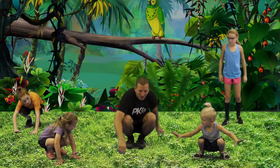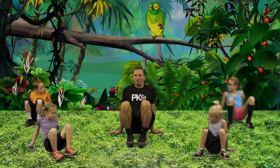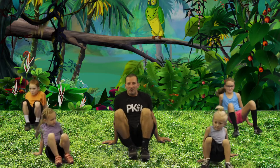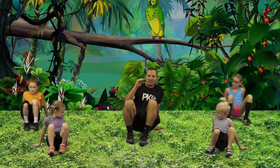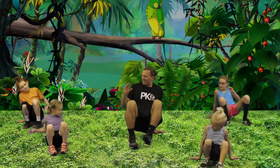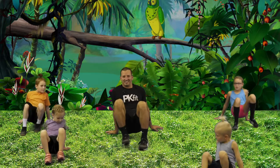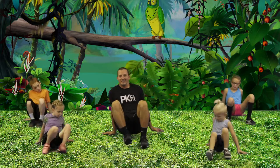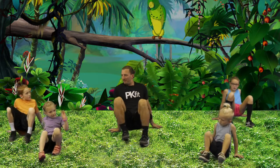Now we're going to be doing the crab walk. Put your hands back just like this. And with your hands and feet, you're just going to walk like a crab. Up and back. And back. Get your pinchers out and pinch. Get your pinchers out. Good. Up and back. Good. There you go. Up and back. Quiet hands, quiet feet.